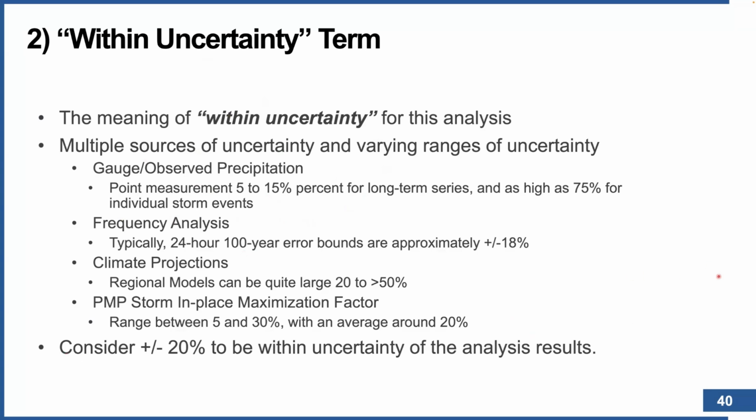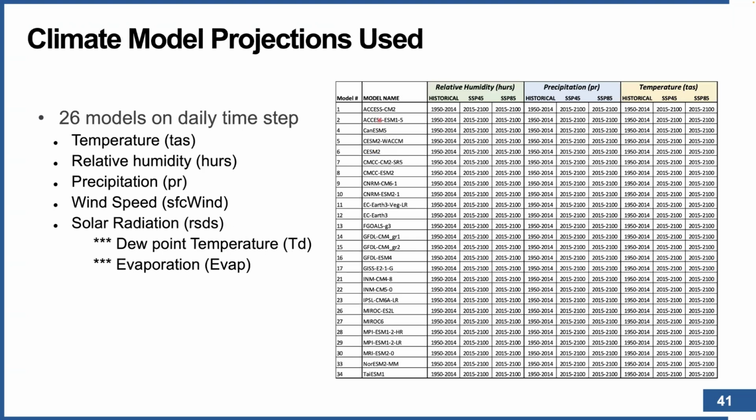And when we do these analyses, we consider that term of uncertainty to be basically an envelope of plus or minus 20%. And so what we're really looking at in these climate change projections is, are we seeing outcomes that are more than plus or minus 20% versus our current observational period? When we do this, we look at the full suite of multi-member model ensembles that are available in the CMIP6 outputs that have the values and parameters that we need. We need temperature, we need precipitation, relative humidity, wind speed, and so on, that are available on a daily time step for our region of interest.